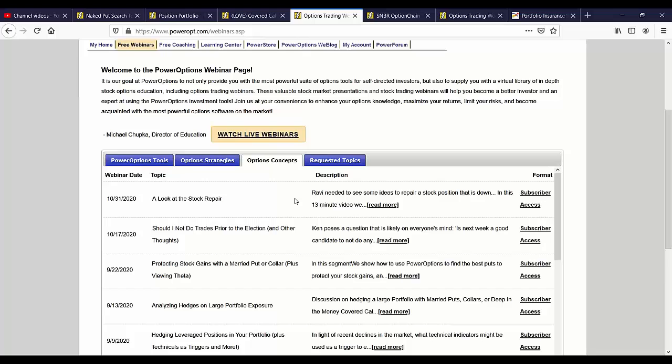If you do have a covered call that's fallen, you own a stock that's fallen, or you had a naked put and the stock fell too much and it's put to you and you can't see any ways to get a positive return, take a look at this video. Take a look at the stock repair to get ideas on how this tool can help you get back to break even faster, turn a losing trade into a winning trade in those scenarios.